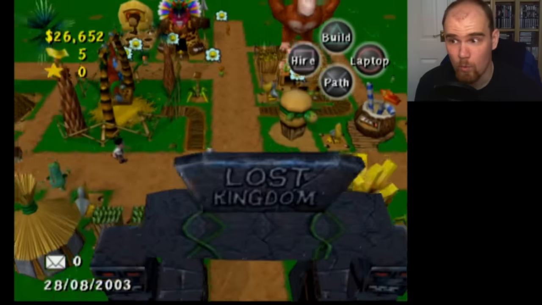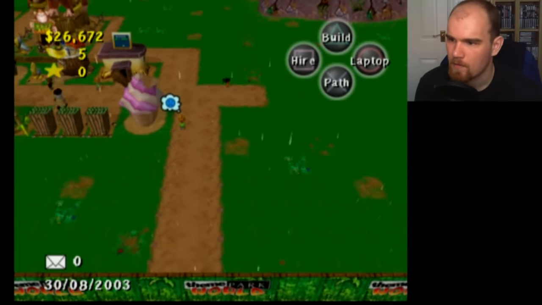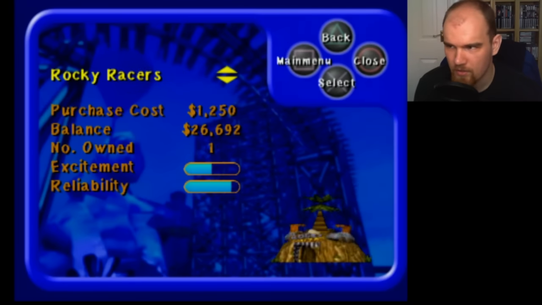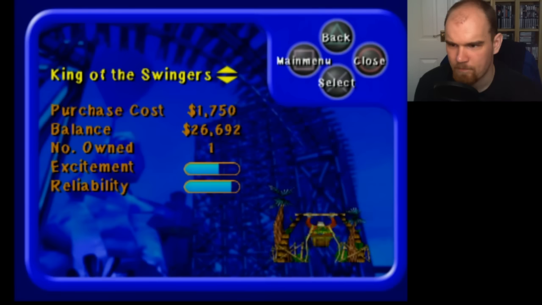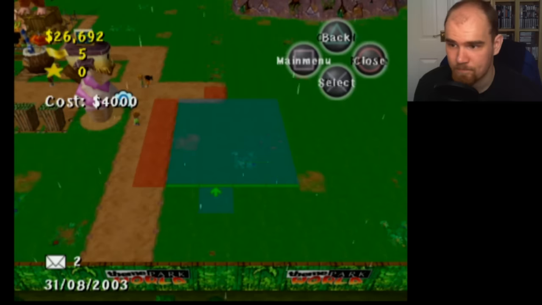New ride. Ooh. Let's build a new ride. Got the Tom Tom Twister. Or the Manic Mayan. Manic Mayan appears very similar in concept to the Crazy Ape. Let's go for the Tom Tom Twister. $4,000.